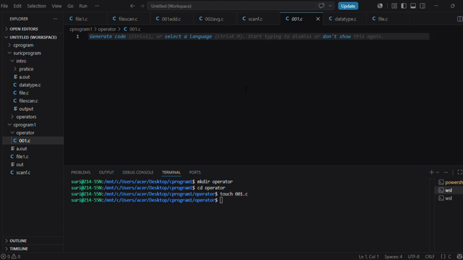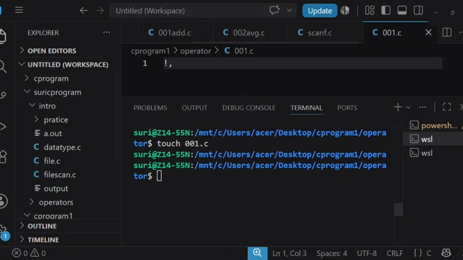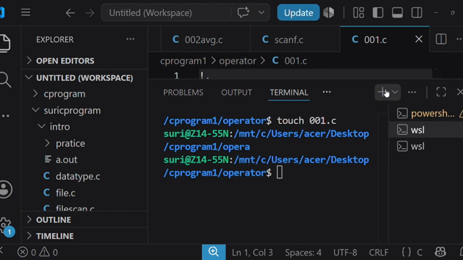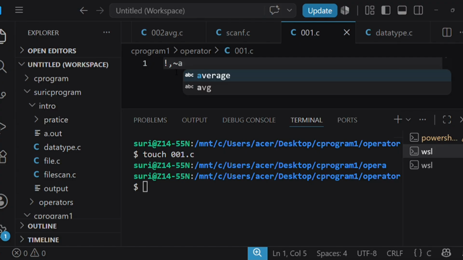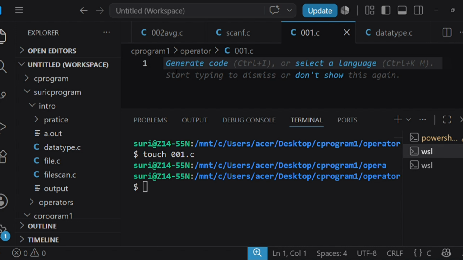This one is a unary operator: one operator, one operand. Binary operator examples are A plus B. Logical operators and relational operators can also be called binary operators. I forgot one thing.